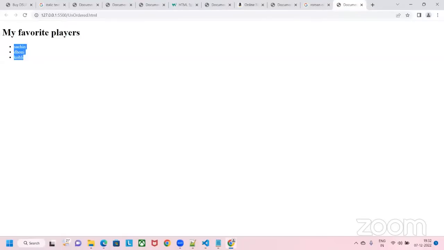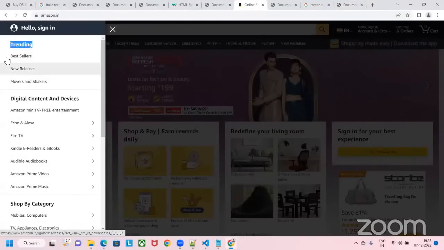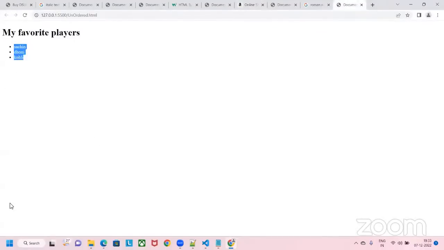And now if you ask me, for ordered list, we have options, right? Numbers and alphabetical order or Roman numbers. Like that, for unordered list also, we have an option. Like on the Amazon website, we don't have any special character over here, right? Like the way it is displaying it over here.